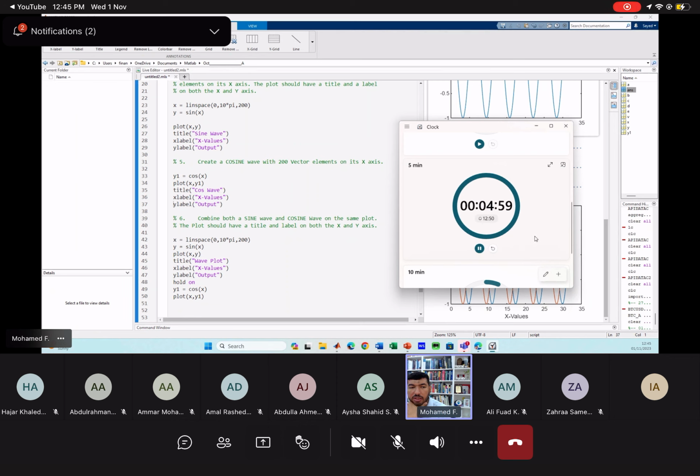Try to write it and solve it, guys. This is very important to understand how to use the plot, how to use the hold on, how to put the title, and so on. How many Octave questions? Last year it was 10, but I asked them to make them less. I said less than 5. 5 is okay. Yalla, guys, I'll give you 5 minutes.